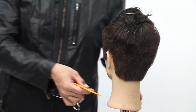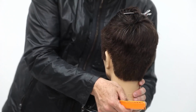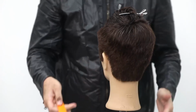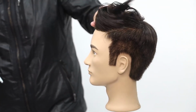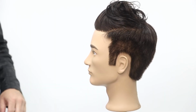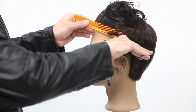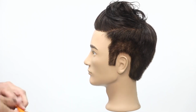How would you approach it if the client had a cowlick near the temple area? I have a client that always has a fluffy spot in that area and it puffs out no matter how I cut it. So any guy that I have that has a cowlick, I think that I have a client that I can think of right now that has a cowlick right in the front of his head. And what I do is I show him different techniques that he can use to style and blow dry. He doesn't have to blow dry all of his hair, but the part that has the cowlick, I just teach him how to deal with it.